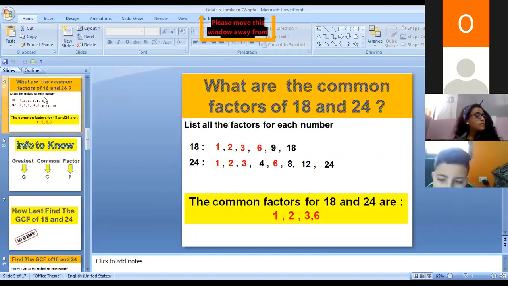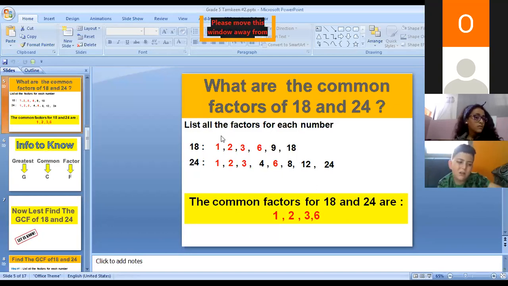Okay, in general it was about the greatest common factor. If you need to find the greatest common factor like this example that you see, 18 and 24, how do you do that? The main point is to write all the factors of 18 and all the factors of the other number and find what numbers are in common, repeated in 18 and 24. In the end, we need the greatest number that we can see. Okay, Nabil. And again, all the sessions are recorded and we're going to send them to you or upload them to YouTube.